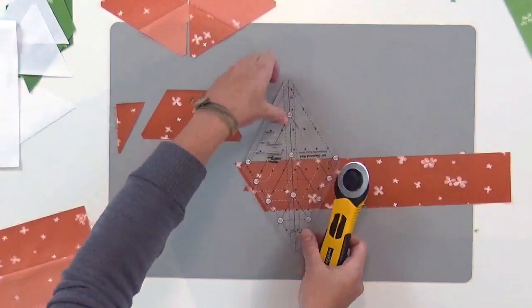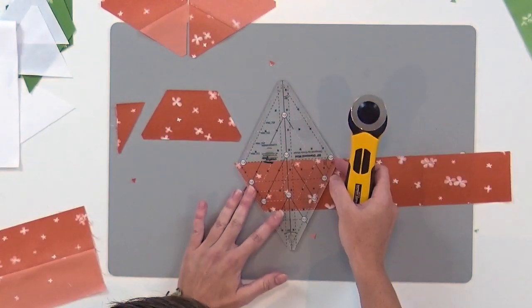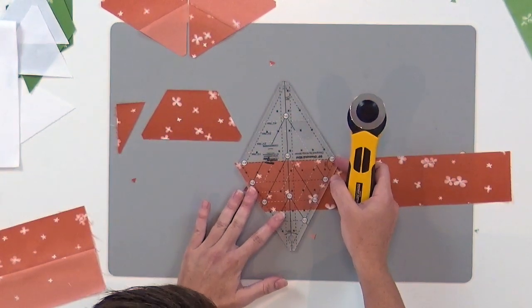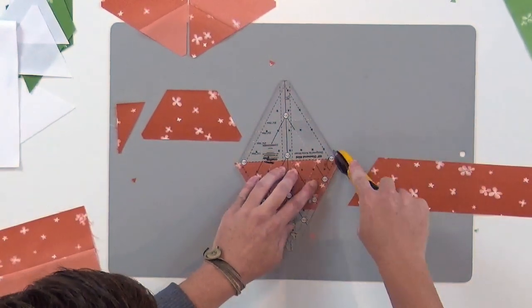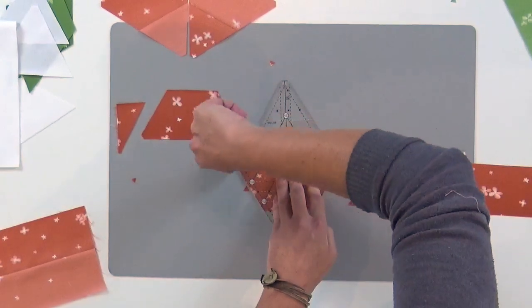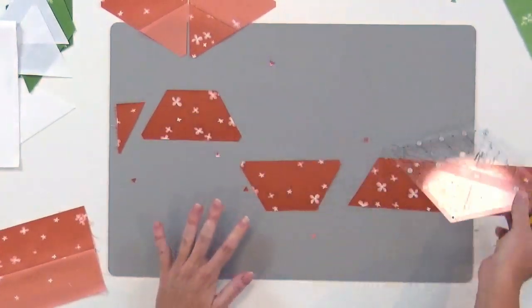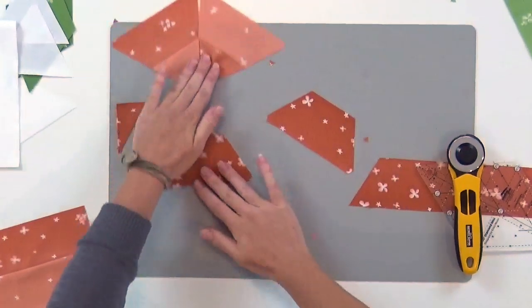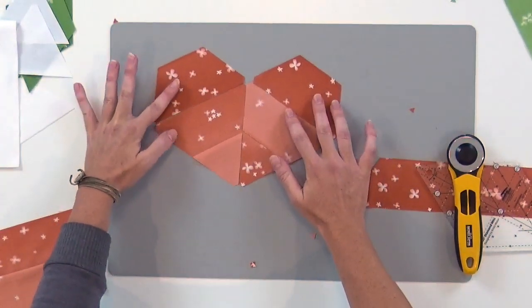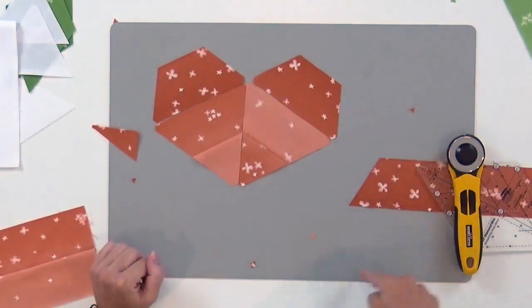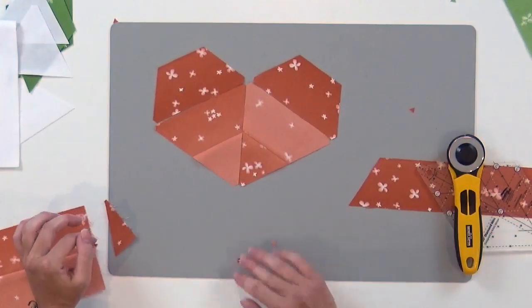Get the reverse of it. I'm lining up my four and a half inch line. Taking my tips off. So these two trapezoids need two triangles. This creates the scalloped edge around that flower.